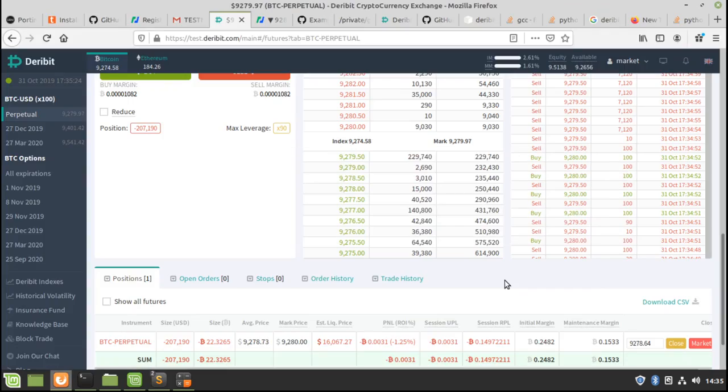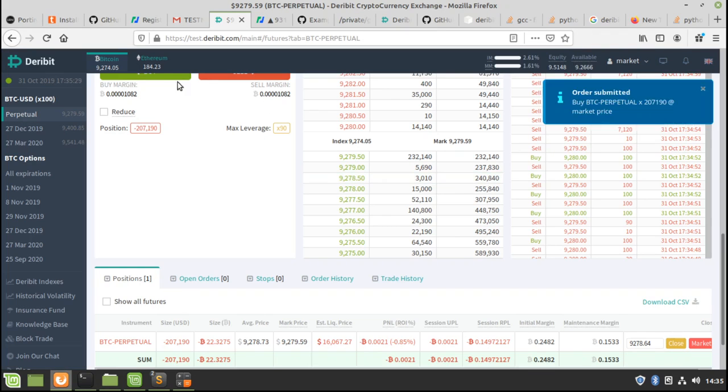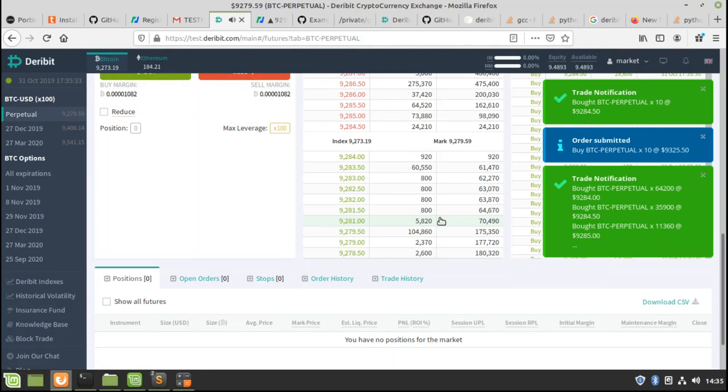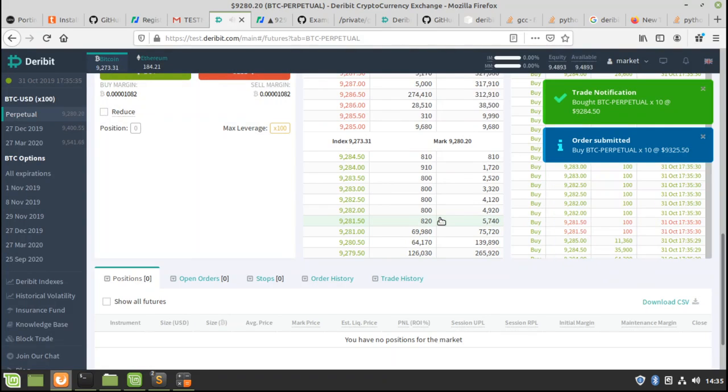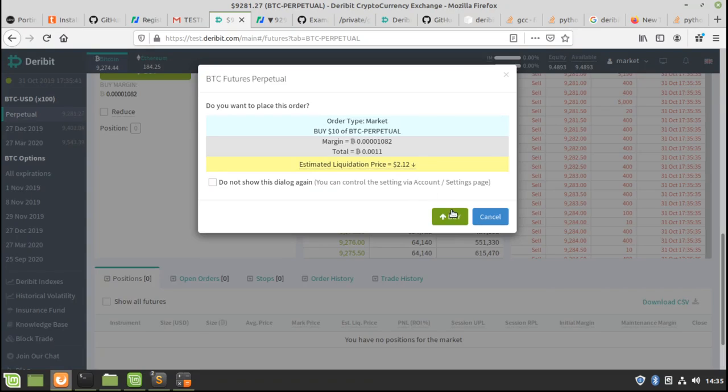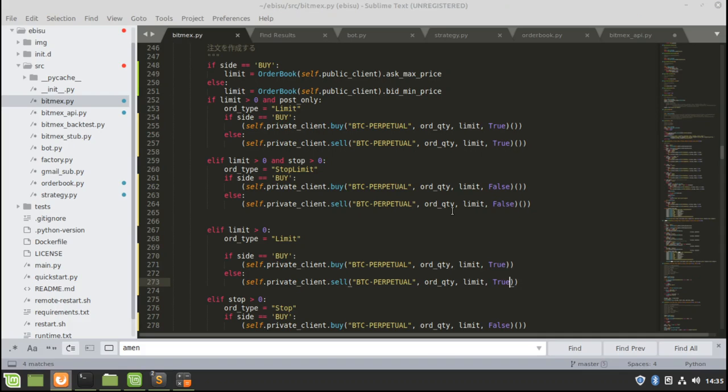And our max position size is broken now. Market. Buy. Buy. And buy. And buy. And buy. Alright, what are you doing now, bot?